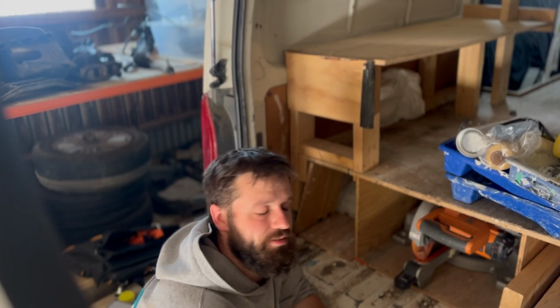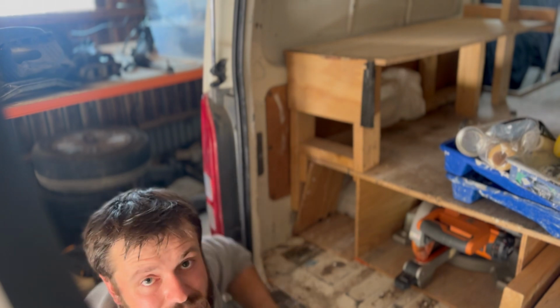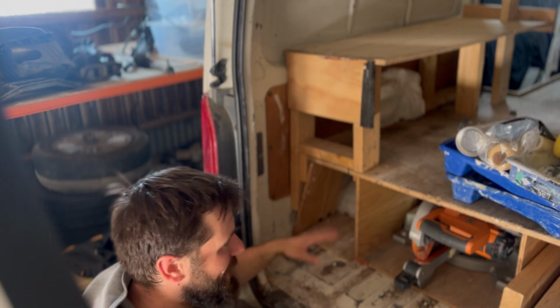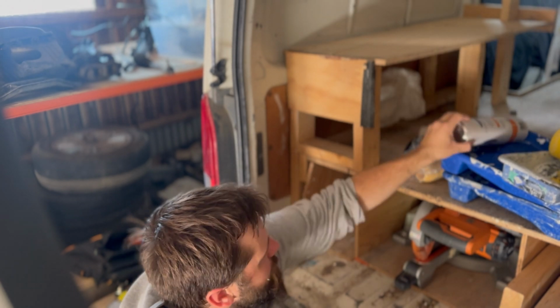Now, one of my least favorite things to do is painting. However, as a sort of maintenance bloke, you do it a lot. So in this little area, you'll notice there's some little drips and stuff. This is where I keep all of my painting gear. So I'll show you how I organize it.